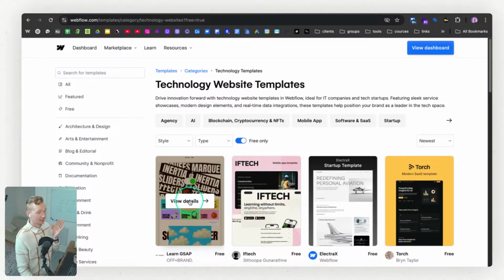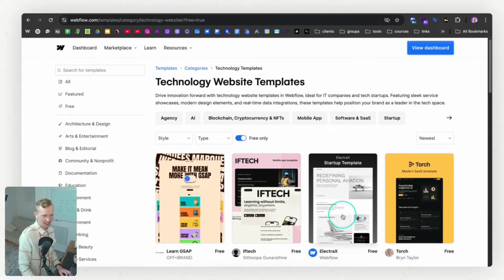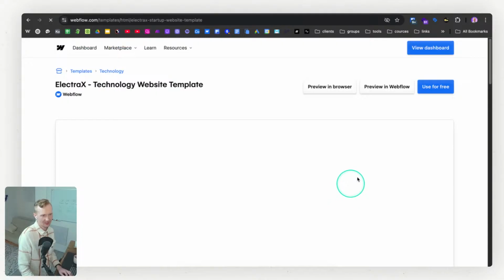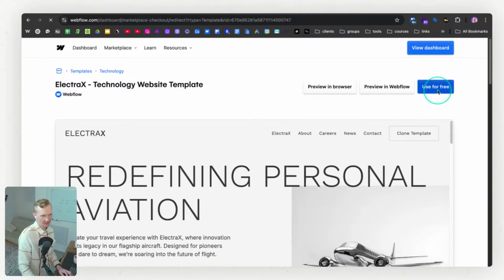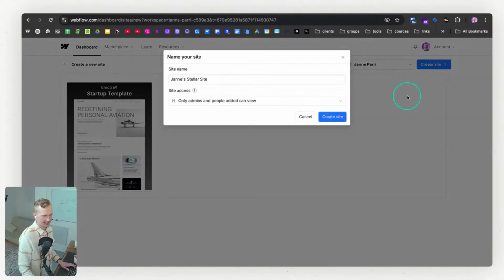But anyway, I just want to get a template so that you will not be watching an empty canvas for the whole stream. So startup templates, aviation. Aviation is an easy field to break into, so I'm gonna check that one out. Use for free. Create a site.